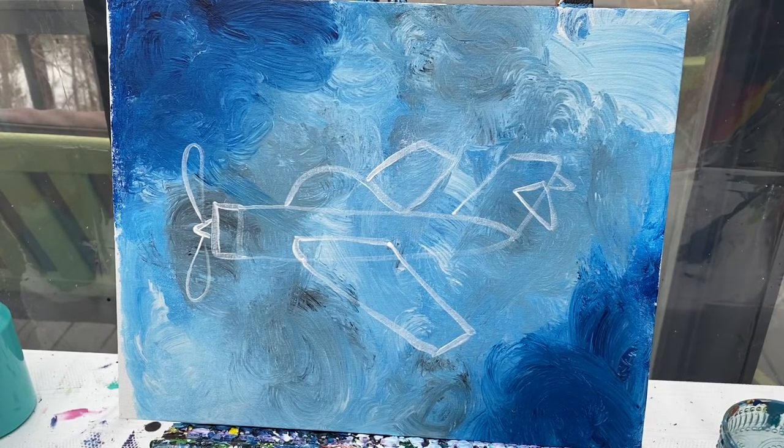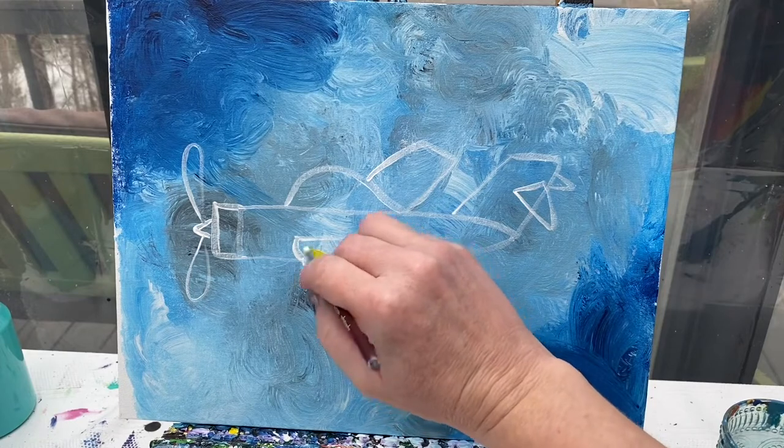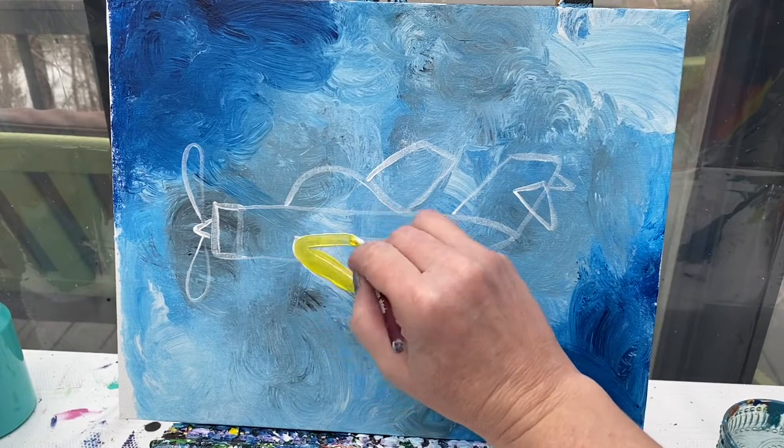You can make your airplane any color you want. I am gonna make mine yellow with some gray lines on it. So I'm gonna actually use yellow and white on my brush at the same time because I wanna make sure that it covers really well, and sometimes yellow doesn't cover so good.